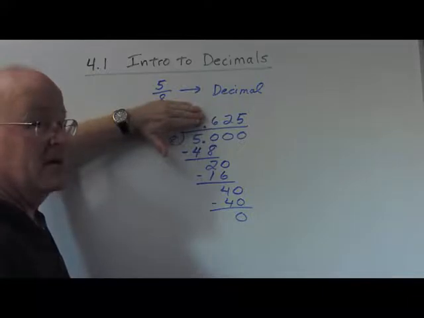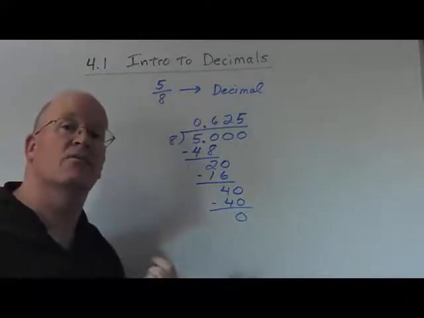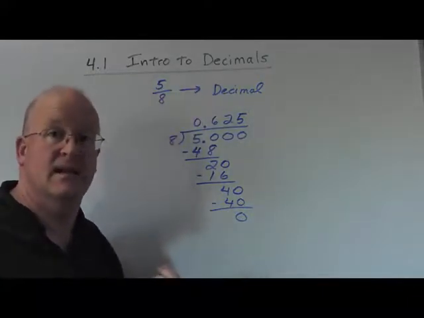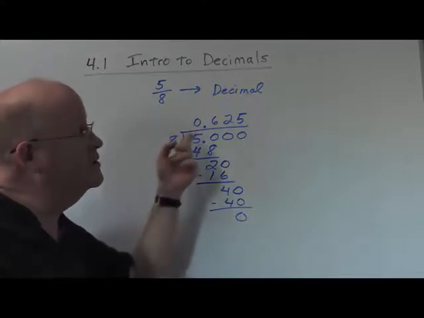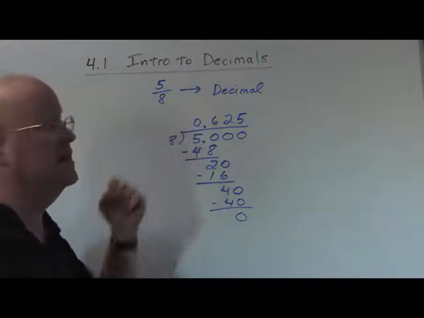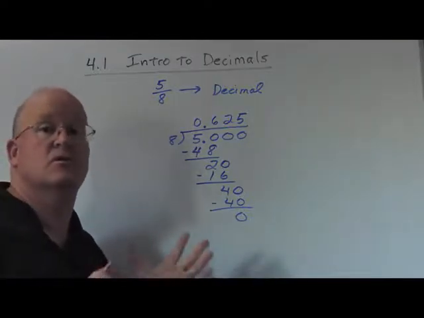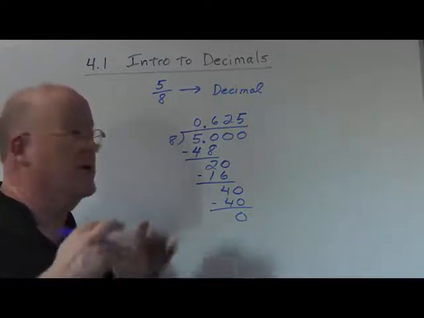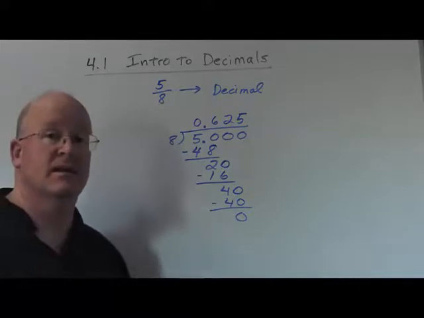Now, we tend to, in American society today, not write that 0 there. That is bad manners. An English teacher would not let you write the word ain't in an essay. And here in math, we do not want a number to start with a decimal. We want to have that 0 there, even if it's just a placeholder, for how we write numbers in decimal form.